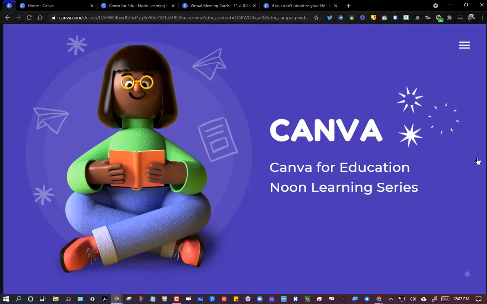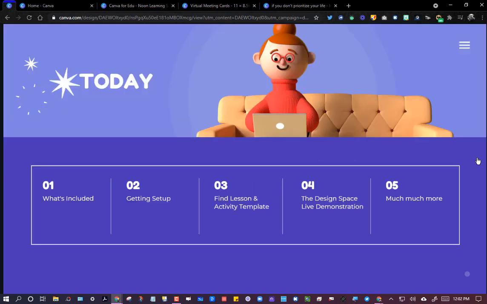But then Canva came around again with this Canva for education. Now I'm going to tell you, some of the things that have come out since March of last year have been really good things, and companies have really changed focus on how they do things. Now, I'm all for a free thing, but I don't like to try something and then have it taken away, or they're so limited unless you buy and things like that. But this is not the case with Canva. Let's go into it a little bit more here.